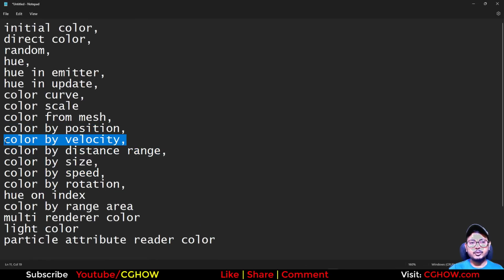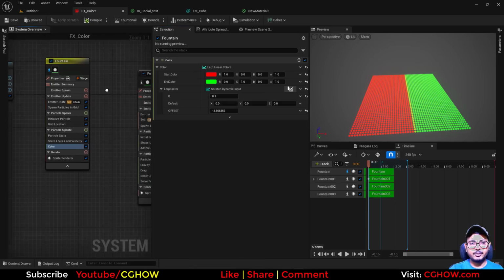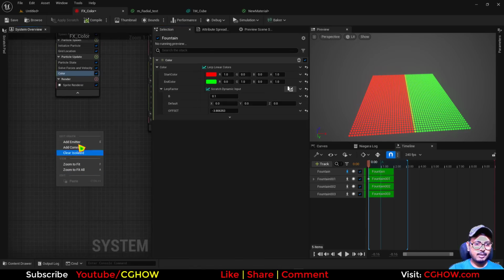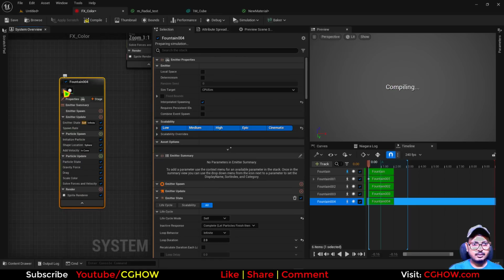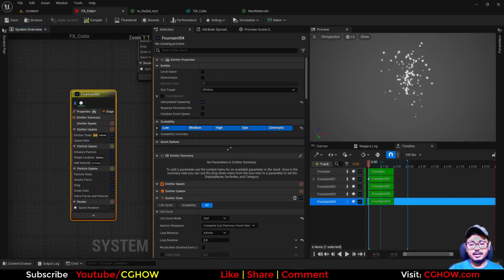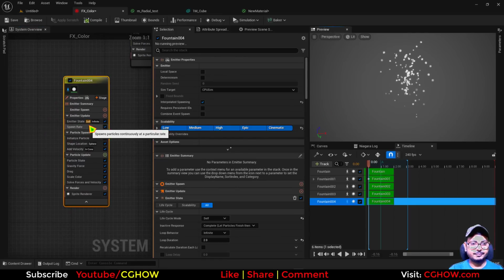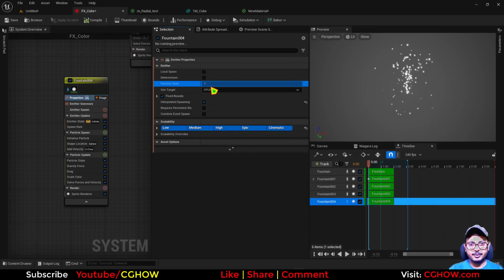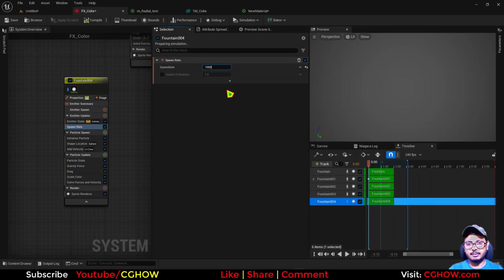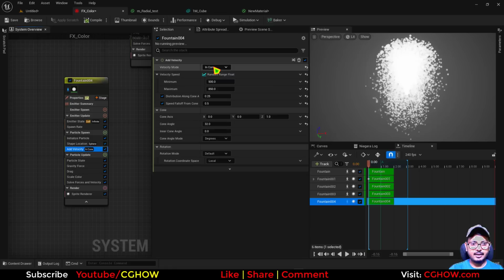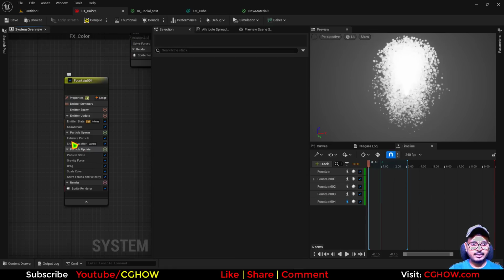If you want to use it for the velocity, you have a new emitter fountain, and let's make some cool effects. I have this GPU on here, and let's say you have lots of particles, maybe 10,000. In the velocity, I don't have anything.